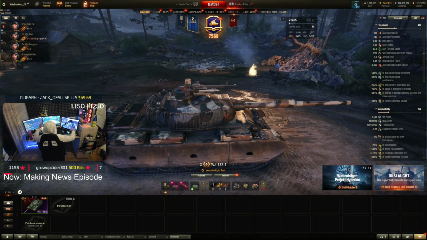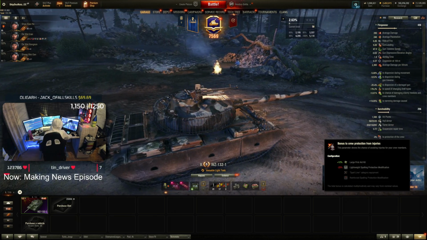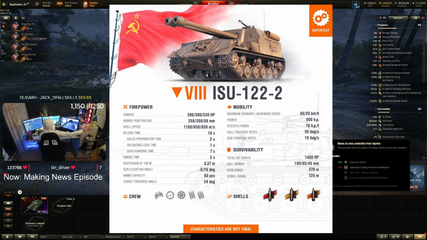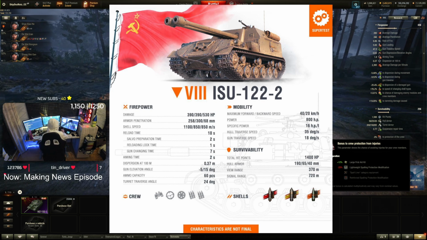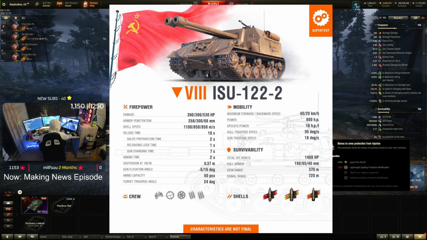Coming to you live at 5 together with Twitch right over here, because we have a couple very interesting topics to cover. Some interesting tanks like this first ever high tier double-barreled tank destroyer ISU-122-2. We have the ISU-122 or ISU-122-2 something, you know, from last year's loot boxes.